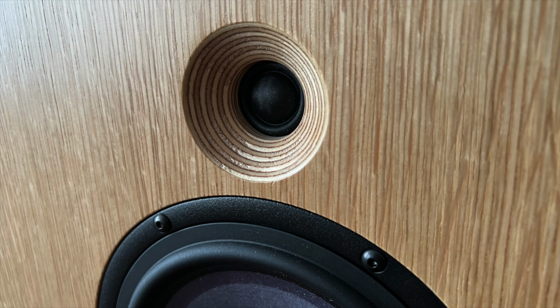The imaging just floats free of the speakers. Very, very focused, very precise. And John pointed out something that I would eventually figure out on my own: because the tweeter is so close to the woofer, the way they're mounted in that front baffle, that's one of the reasons he thinks, and I agree, that this speaker images so well. There's that waveguide that's basically part of that front baffle. It's a very interesting way of doing it. Instead of the tweeter having a faceplate, as they almost always do, this speaker doesn't. It's using the baffle itself as the waveguide. I think that's really interesting, and I think it really works.